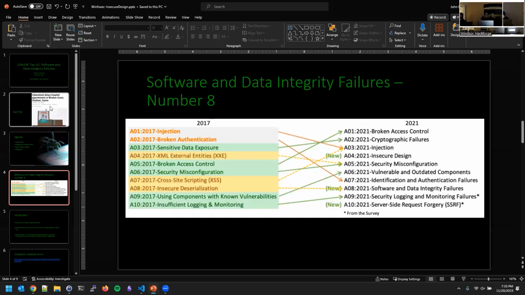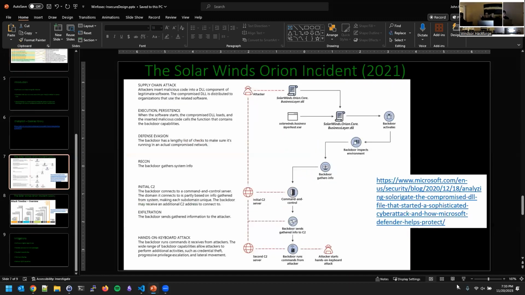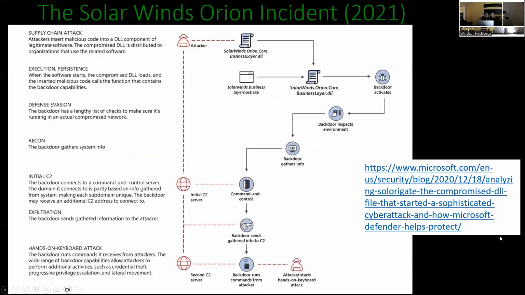So what happened was Russia, the state actor in this case, broke into the update server for SolarWinds and put in a bad DLL.